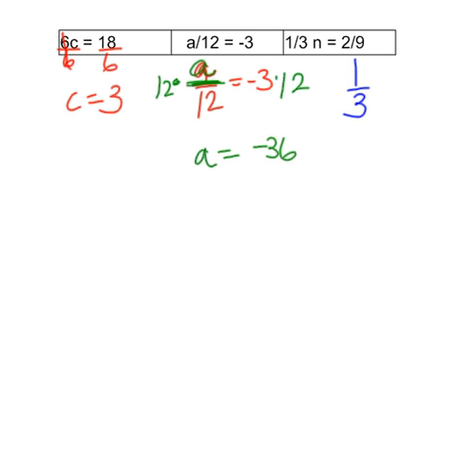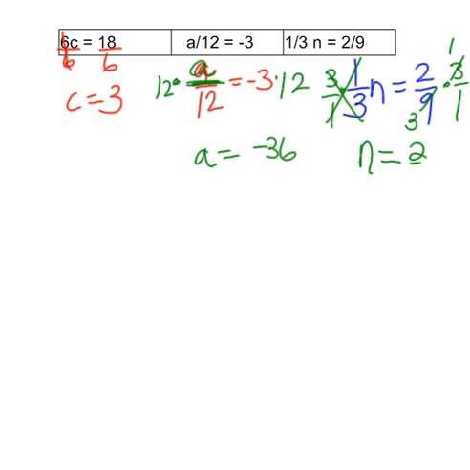All right, my last one is 1/3 n equals 2/9. And I love doing reciprocals, when you flip over the fraction. So simply, I will need to figure out the reciprocal, which is 3/1, that's on the side with the variable, and multiply on both sides by that reciprocal. So when I do that, they cancel out that coefficient, and I'm left with, I like to cross cancel, 2/3. If I didn't cross cancel, I would have gotten 6/9 and then just simplify to 2/3.